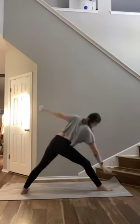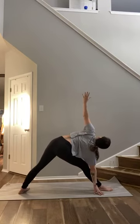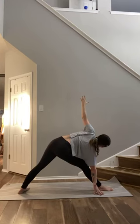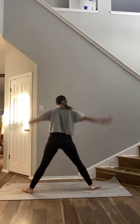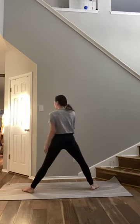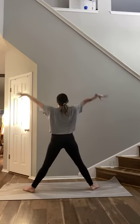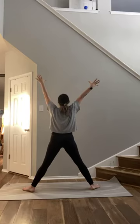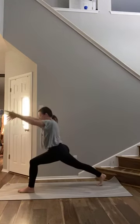Exhale, triangle, Trikonasana. Couple breaths in your triangle pose. Wrap those right ribs up towards the sky. And on your next inhale, star pose. Whatever feels good. My arms are tired, so I'm shaking them out. Whatever works for you. Breathe in, star. Stay for your exhale. Pivot to high crescent lunge at the back of your mat.